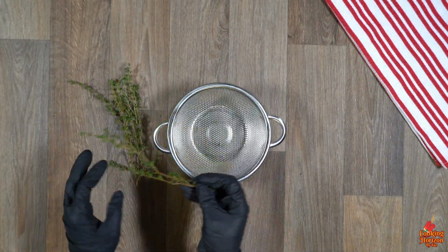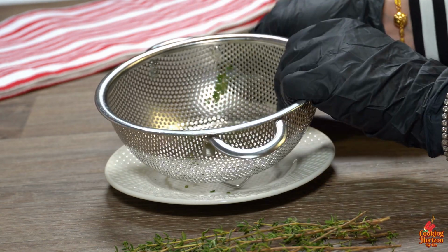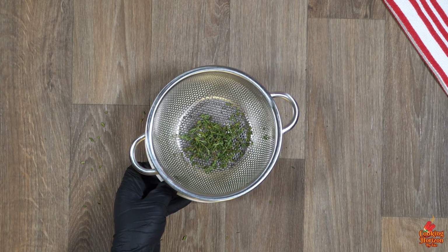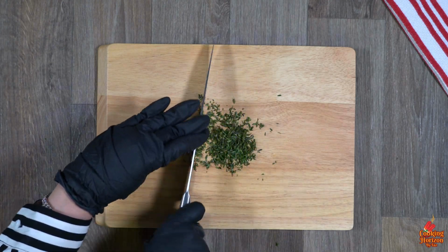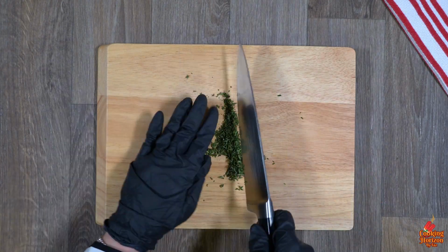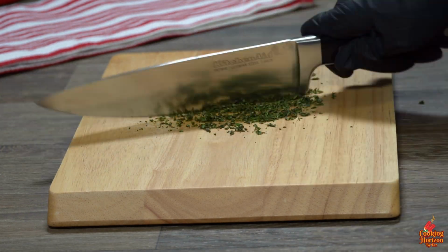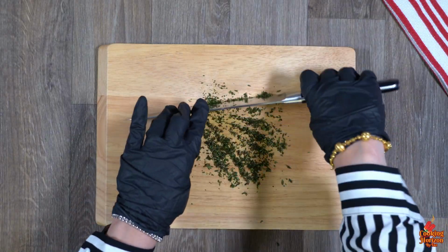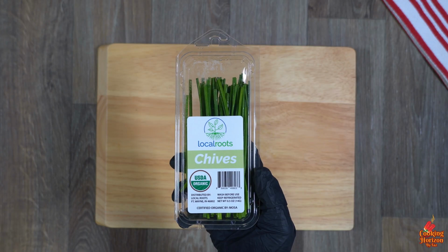I'll start off with extracting the thyme leaves. I find this method easier to extract. Thyme is definitely one of the basic turkey seasonings. Use a very sharp knife to chop the thyme leaves very finely, or as finely as you can. The yield is approximately about 1 tablespoon of fresh thyme. If you choose to substitute it with dried thyme, use 1/3, which is 1 teaspoon.